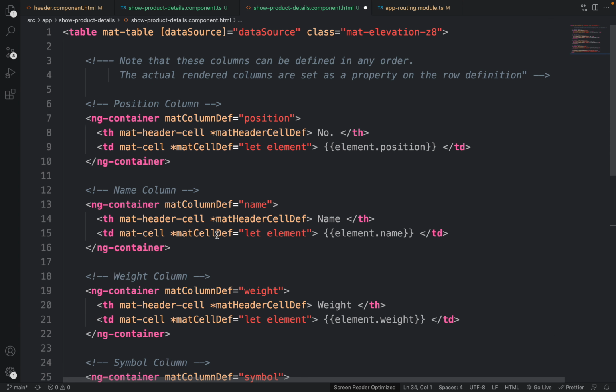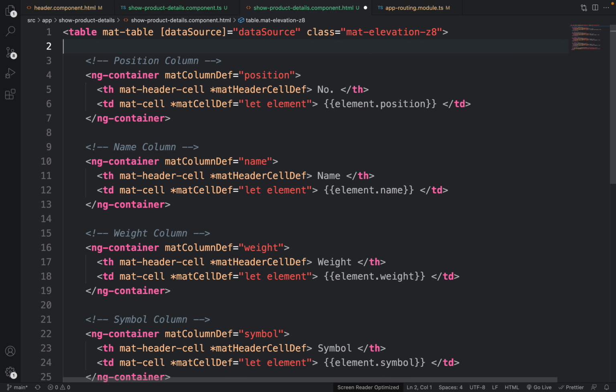And now there are a few things that we have to change. So first of all, let me just remove this commented line. I don't want this commented line. And now if you see, the very first tag is the table tag, which is a normal HTML kind of tag. And then we have a data source as well. So data source is nothing but the data that we are going to show in our table. Then for every single column we have the definition.